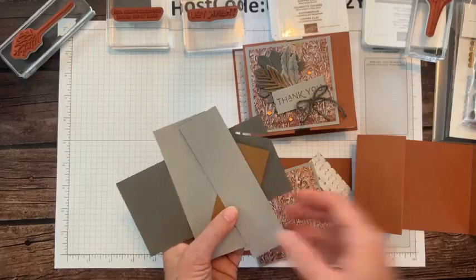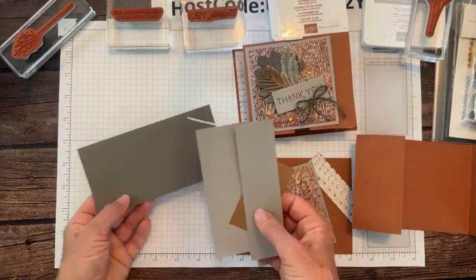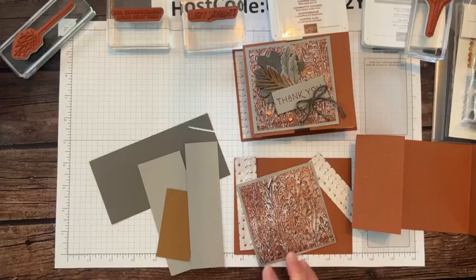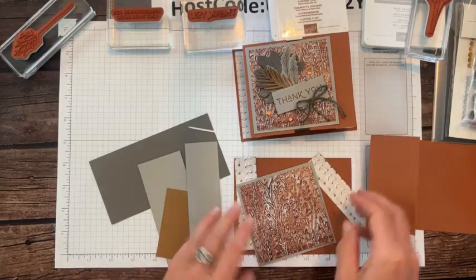I guess I need another one there too, right? I always put kind of extra pieces in my little tub here for additional cards that I might need to make. So that's what I'm trying to make sure that I have what I need. And there are a few extras maybe, but that's for another day and time. Okay, we're gonna scoot this over here so it doesn't fall. All right, let's do our stamping. There's just a little bit of stamping to do, right?